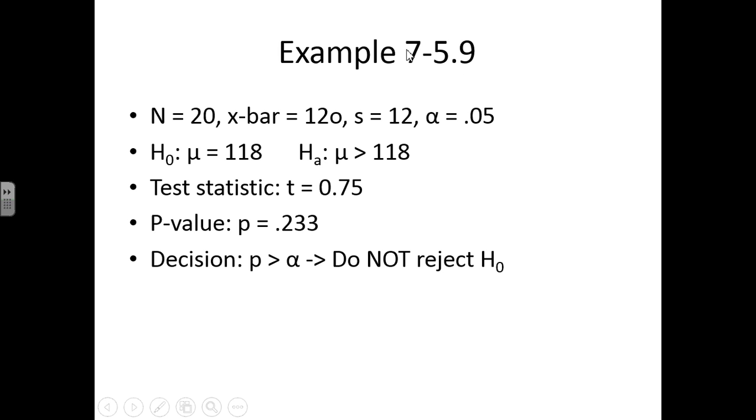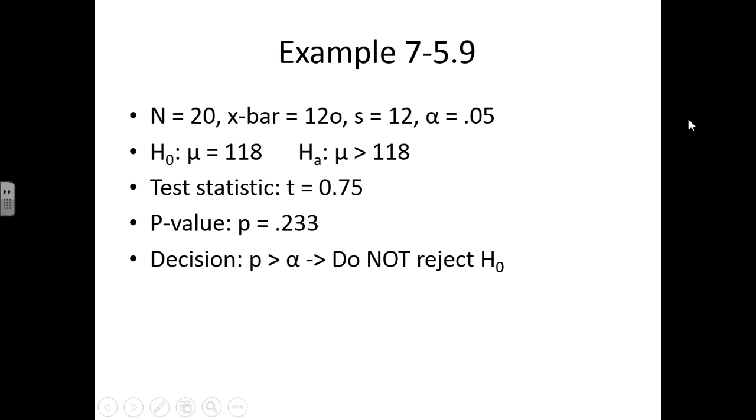So here's the example, Chapter 7, Section 5, Number 9. n was 20, x bar was 120, standard deviation is 12 and alpha is 0.05. We're doing essentially the same test we did with the z-test, but notice our test statistic. You could try this with Minitab. See if you get this test statistic and this p-value. You don't need to worry about confidence intervals. I get that question often. We're not doing a confidence interval test, so you can ignore the confidence level. Again, this p-value is greater than the significance level, so p is greater than alpha, so again, we do not reject the null hypothesis.